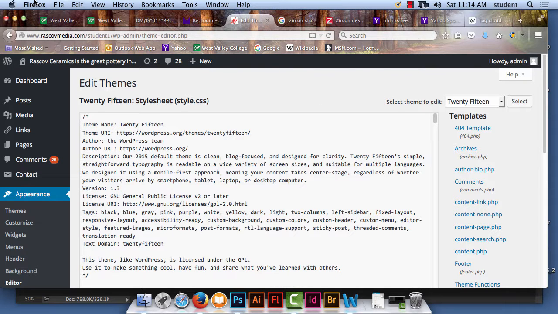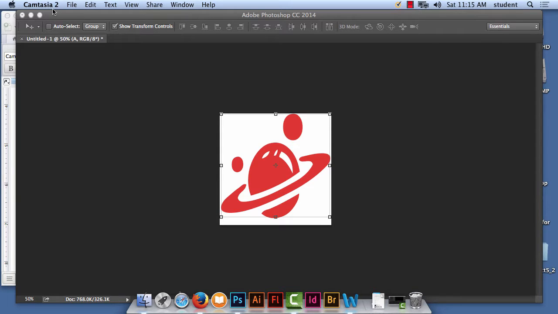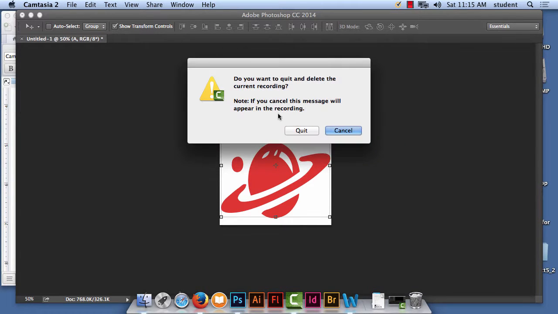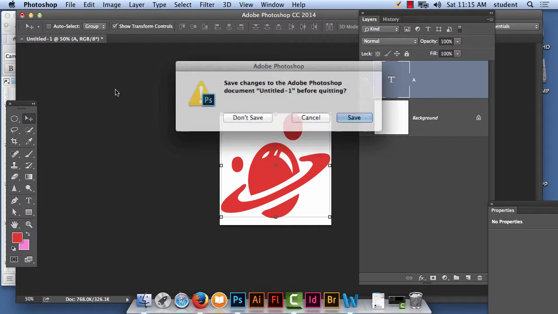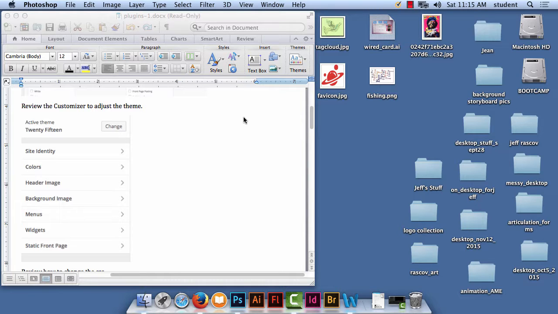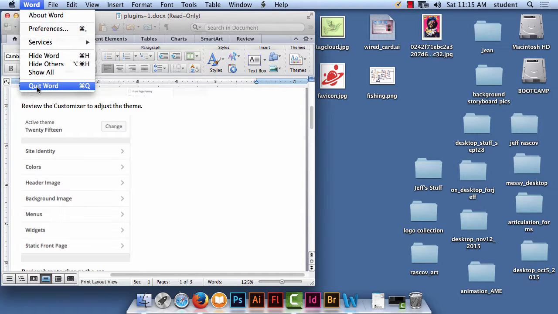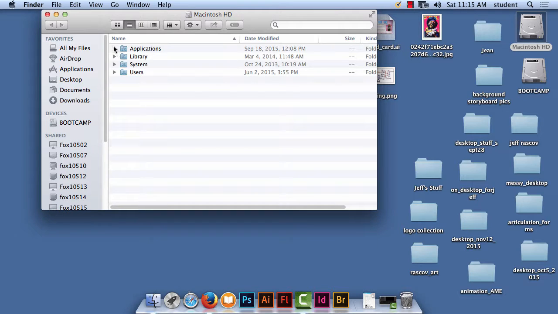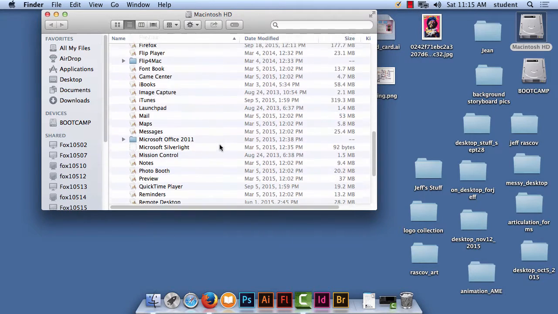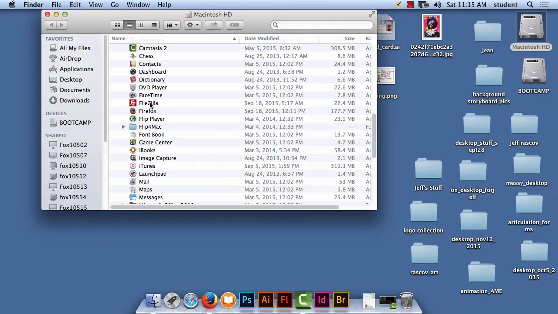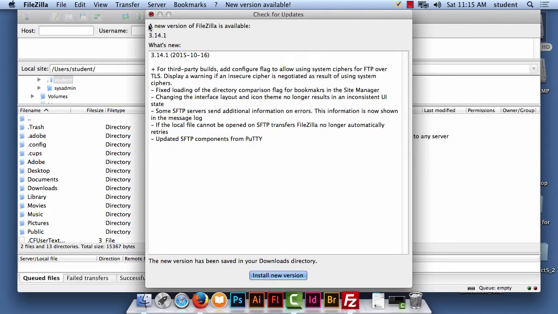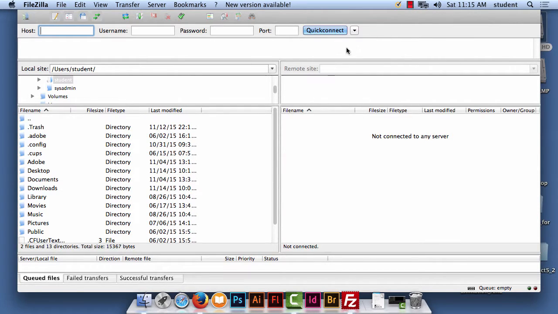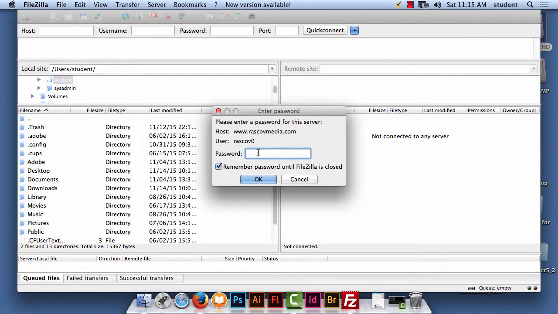So let's look at that for a moment. Oh, I'm still recording, aren't I? Yes, okay. It's Photoshop I wanted to quit. So we can log into my server and we can see your CSS. Again, I was using FileZilla. It's probably the most popular one to use. I don't need a newer version. I don't know if my history is still here. It's still there, if I can remember what my password is.